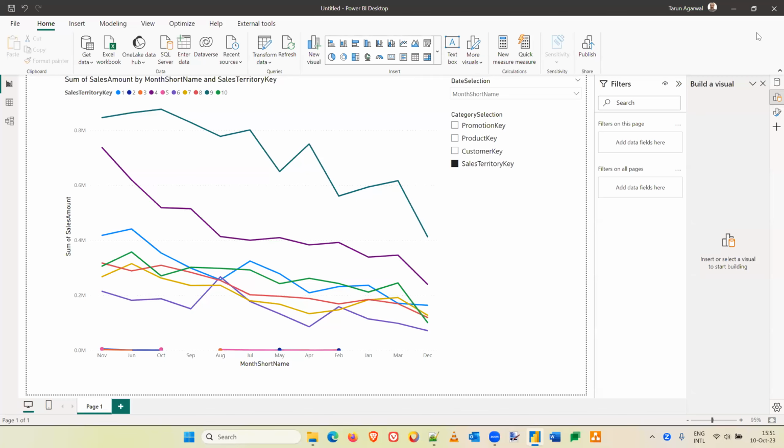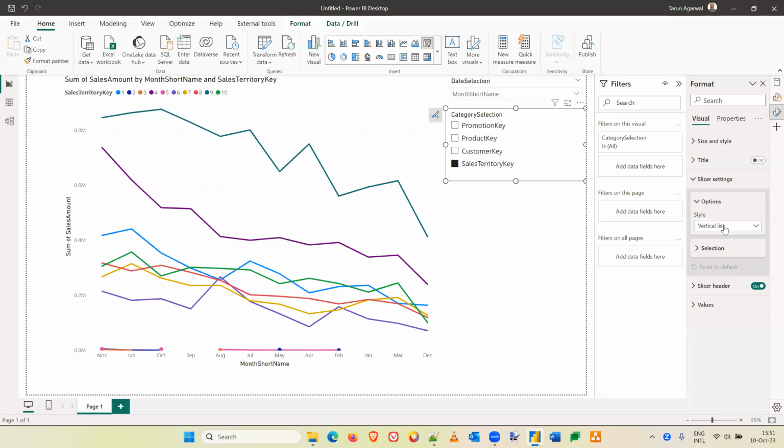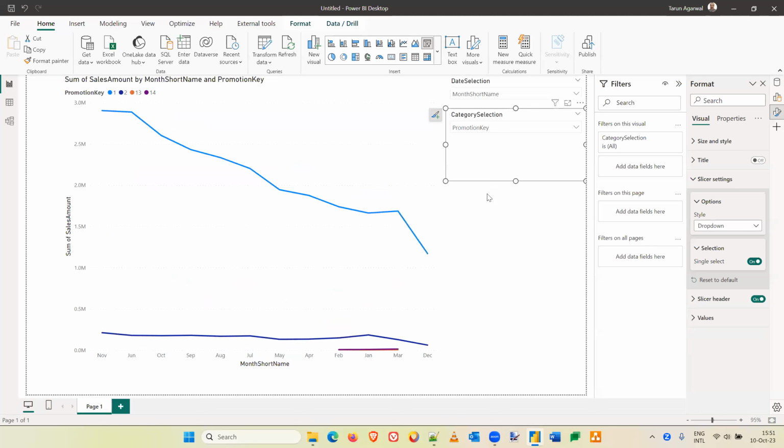All right. So coming back to what we were looking at, while I have used this simple selection, let me make this also a drop down and make it a single select. This will ensure that there is always something selected.